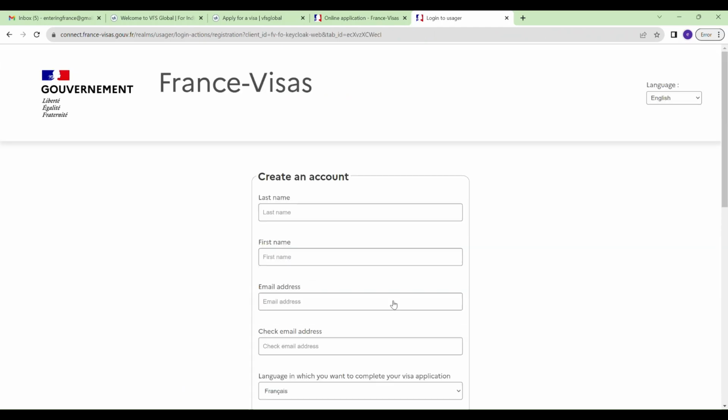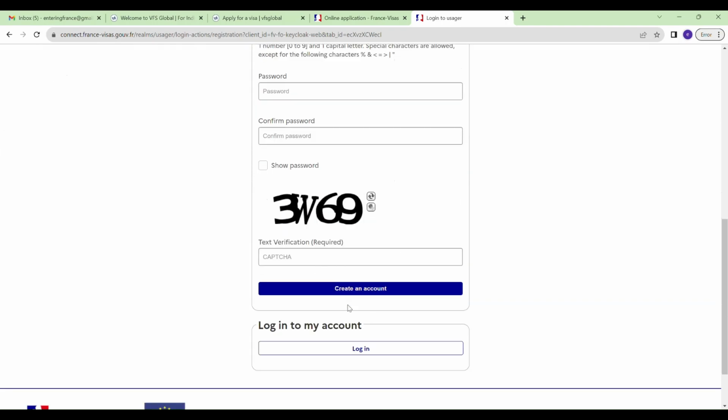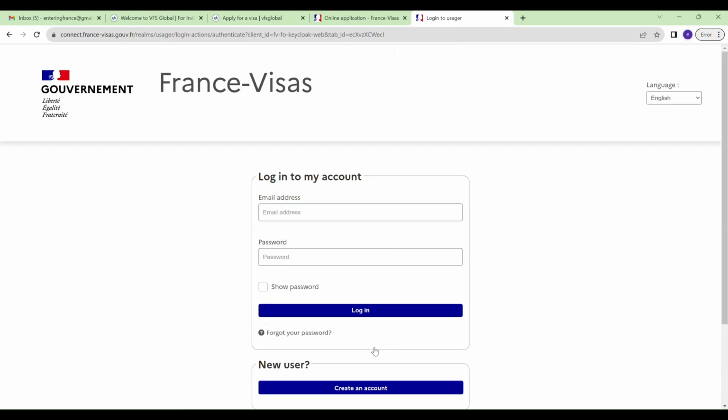Let me show you what it consists of: email, and you need to verify, and after creation you will get an email ID, and you can log in with your email ID and the password. So you need to enter your email ID and the password, and we can log in.